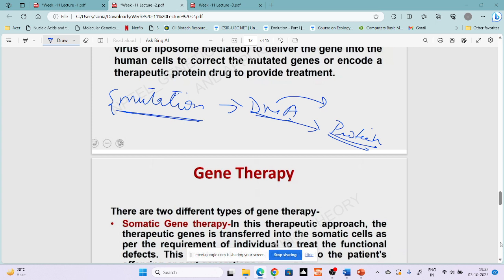For example, if I take a paracetamol or if I take a Dolo, that is a general medicine. Okay. So that is a general medicine that everybody takes. But some medicines work very well for some people. Some medicines don't work that well for some other people. Why? Because everybody's immune system is different.